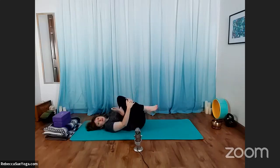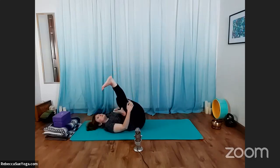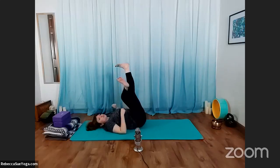And then once again, take your hands behind your right knee. Let your right leg straighten. Begin to reach up through your heel. Point through your toes. Begin to reach through your heel. And point through your toes. All right, keep the right leg going up. Straighten the left leg up as well.